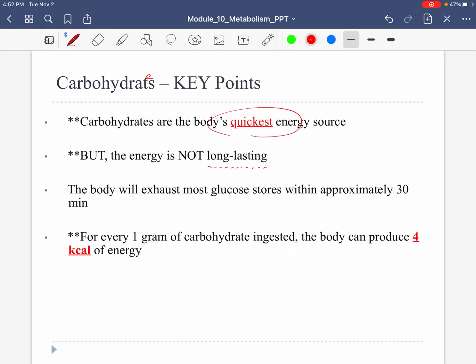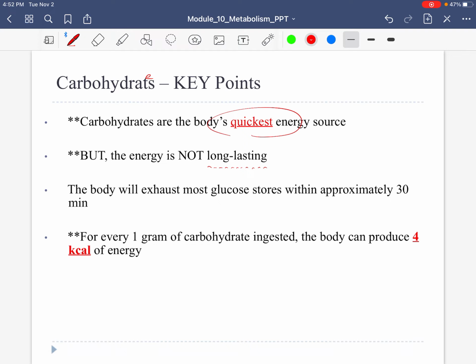What we're going to see next is where we turn to fat. So eventually, we're going to use carbohydrates quickly, and then your body is going to want to begin metabolizing fat for energy because fat can give us much more energy and it will last for longer. Ultimately, you end up burning a carb-fat mixture, but the shorter the duration of energy that's needed, the more carbs you use. The longer the energy that's needed, the more fat you will metabolize.